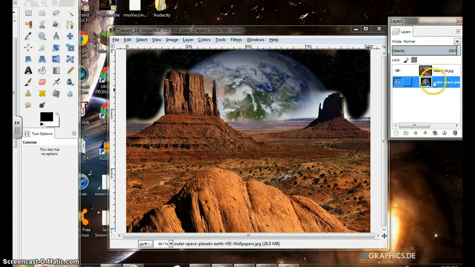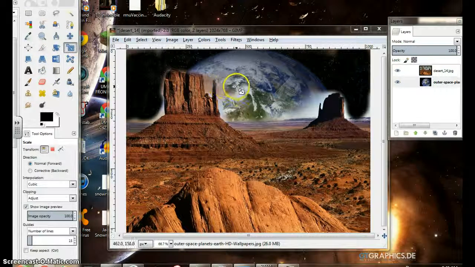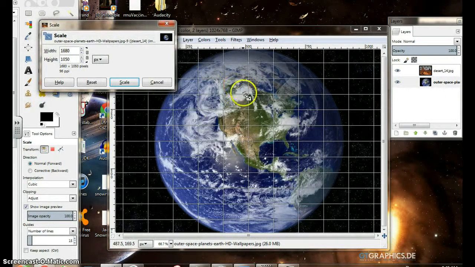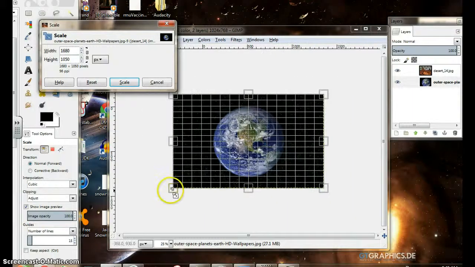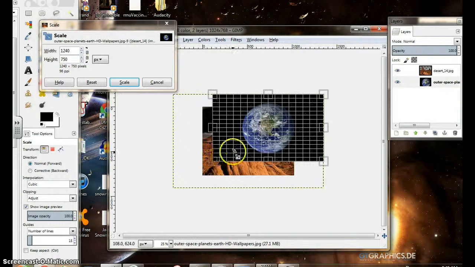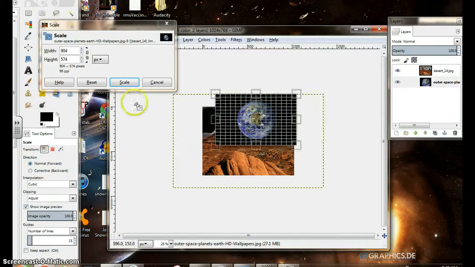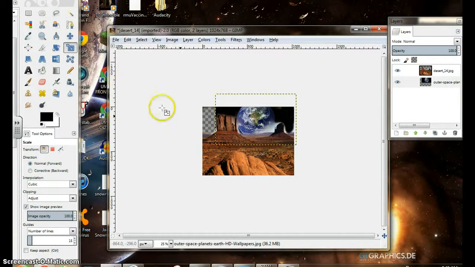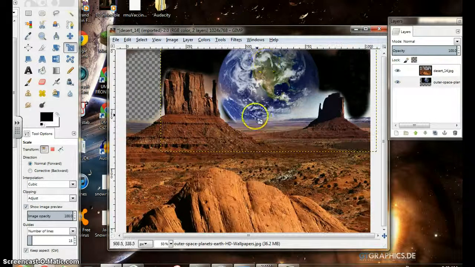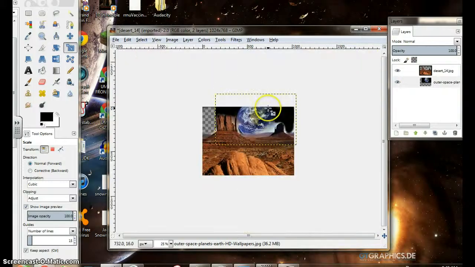Whichever it is, you select it and you use the scale button. You click on it. Scroll out a little bit so you can see these little handles here, and I can resize it. You know, bring it down, grab the middle, relocate it, and hit scale. Look at the difference. Now I got this smaller looking planet. It looks like it's further away. Alright? Yeah, I got to put in some black sky here, but I can do that later. So, there you have it. Mess around with that.